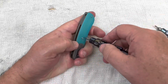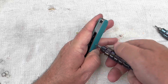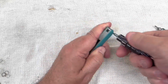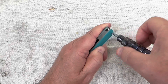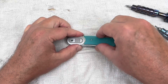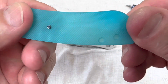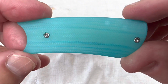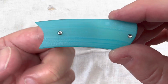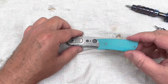I don't know. But at least if you've got access in the front and the back, you can stabilize it, you can bust it apart. And it didn't take anything to do that. I almost did it without. Okay, now let's pull this off. So we got this. Almost like a dyed natural G10, isn't it? Kind of almost translucent. See what I'm saying? That looks like a dye job on natural G10.